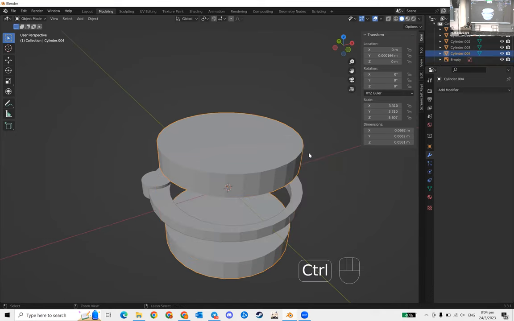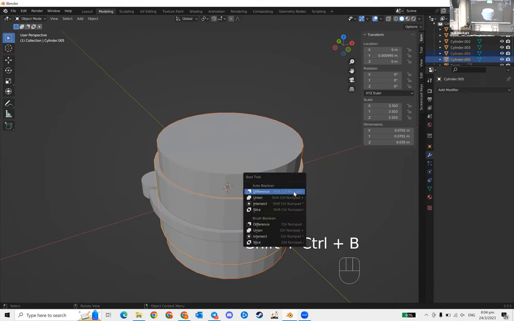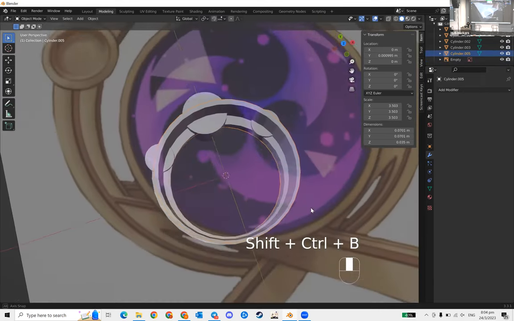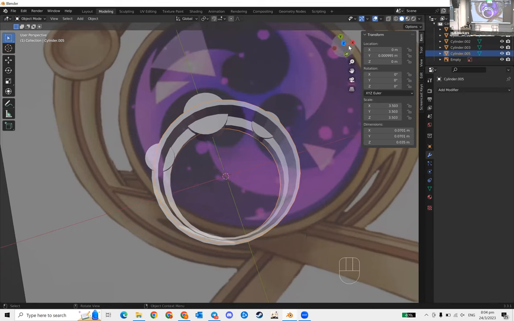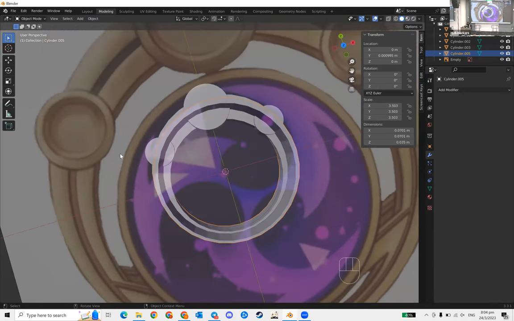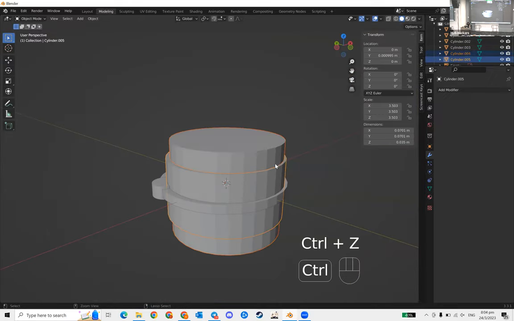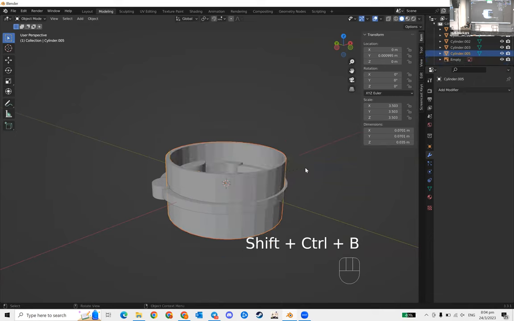The one we want to use is difference. Oops, that is the wrong difference. So what is difference? We're going to cut this design out on the vision. So we can create this ring with our bool tool by selecting both objects together, pressing Ctrl Shift B, and applying difference. But sometimes I screw up the ordering, so what happens if you screw up the ordering?